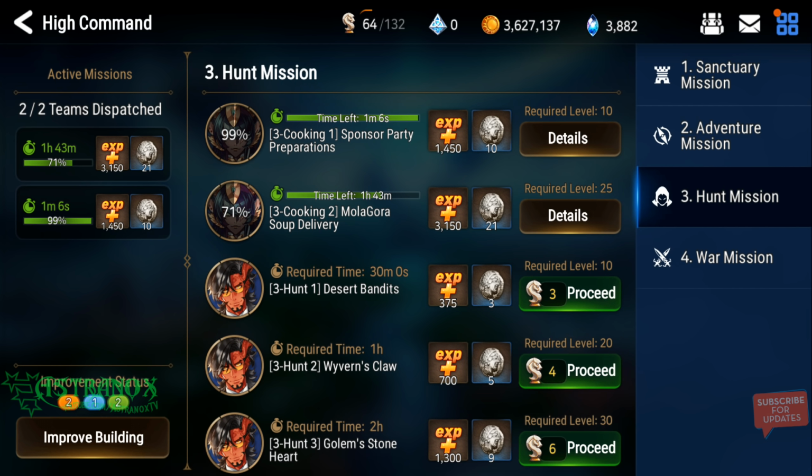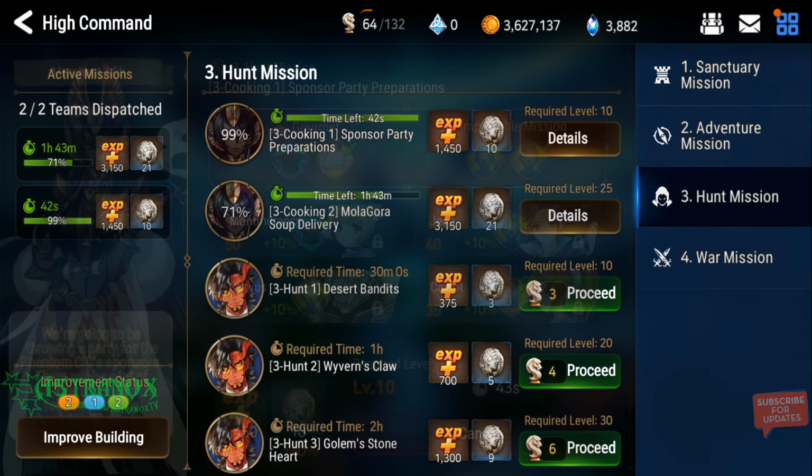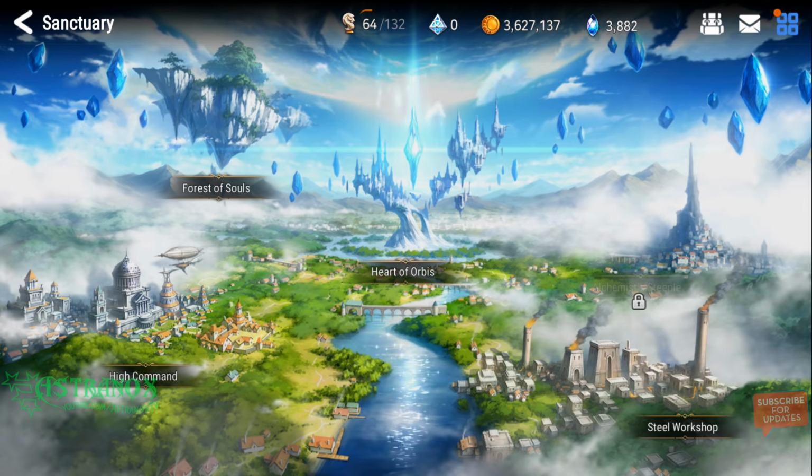Anyways, the best one is the hourly one. You just get more out of it, because you're gonna get like 40. Let's say it's 4 hours. The other one, you're gonna get 40 versus getting only 21 with the other one. So you definitely want to put your best heroes for gourmet and impossible mission here to get 40% increase, because you're gonna run the hourly one more often, of course. So that's how you do it.